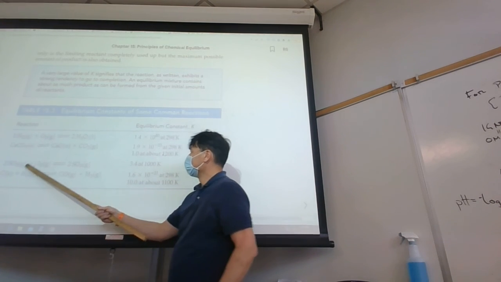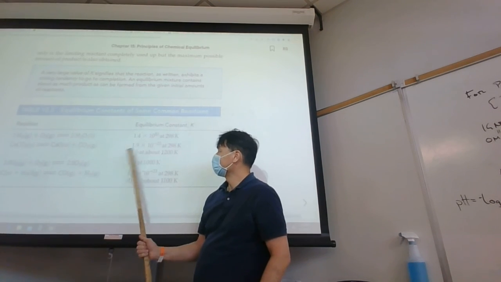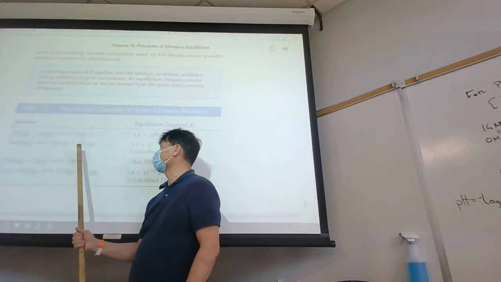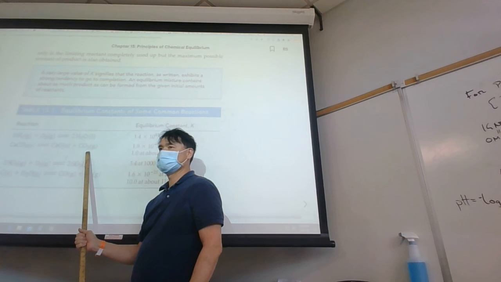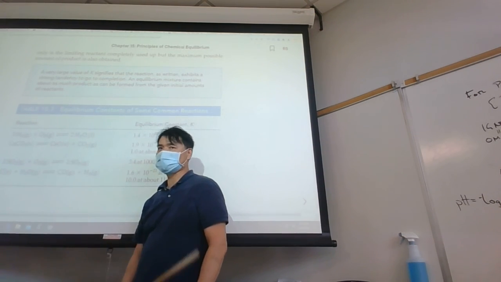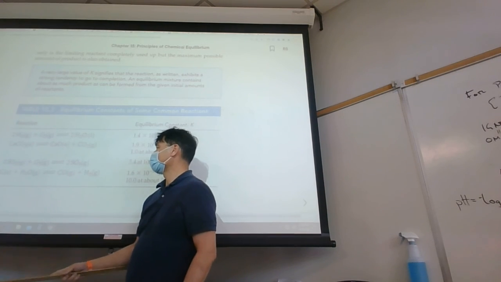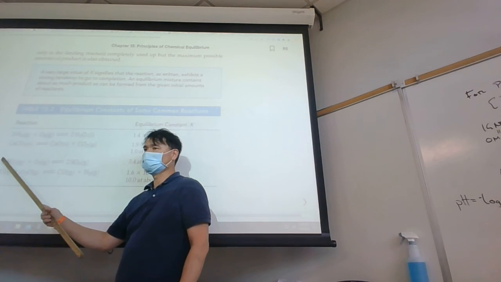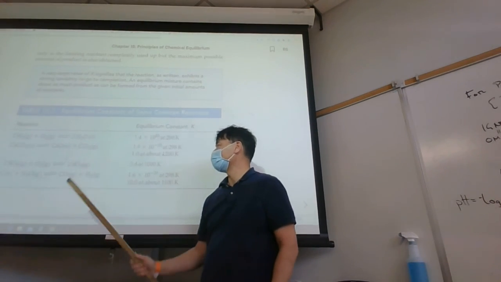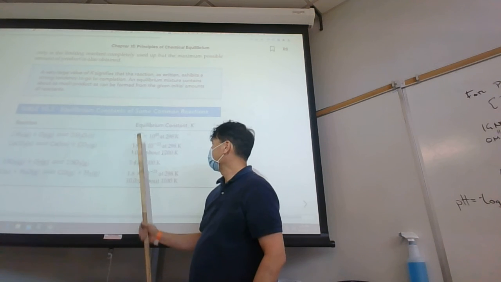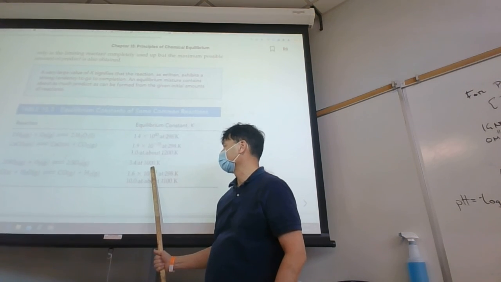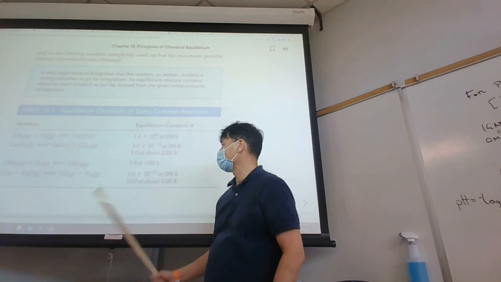Okay, let's look at this one. This one we can't do stoichiometrically. If we start off with 1 mole of calcium carbonate, we aren't going to form 1 mole of CO2. Just no way. We can't do this stoichiometrically. We have to do this Chem 1B stoichiometrically, we'll talk about how to do that later. But for right now, we're just looking at this equilibrium balance. If we look at K here, this is 3.4, that's at 1,000 Kelvin. So this is just not much happening here. 3.4 at 1,000 Kelvin.